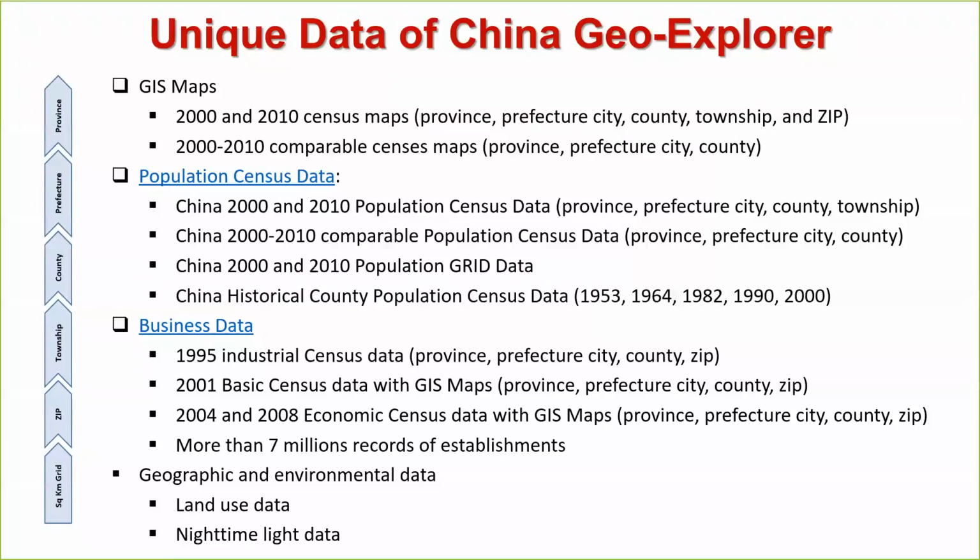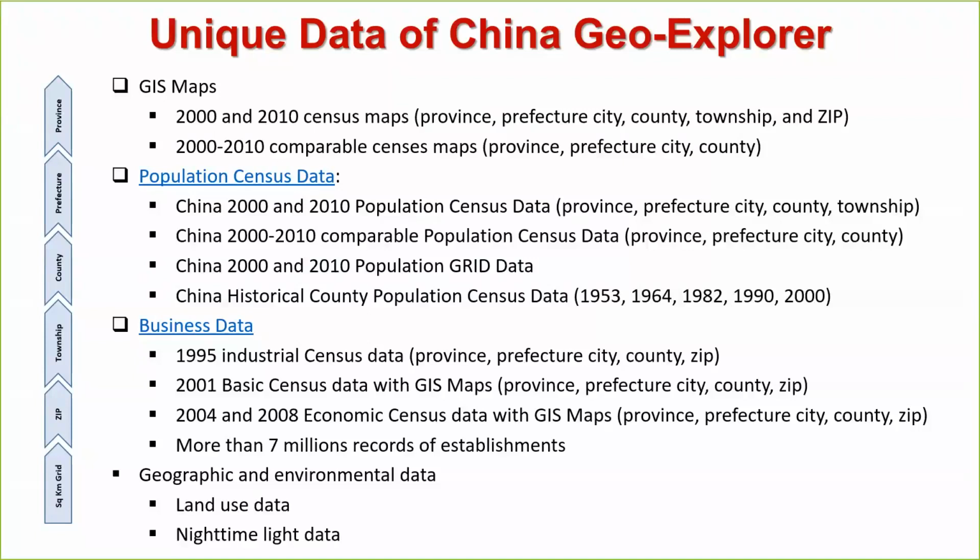comparable, complete variable available. You can find from the paper publications for all the different provinces, including the province, city, and counties. Because every province, every prefecture city, or county, the tables they published are different from province to province. So some provinces only cover data down to the prefecture city level. Some provide data down to the county level. So there's no such complete coverage that you can find from the paper publications.